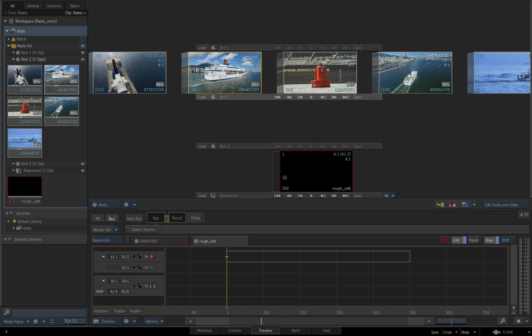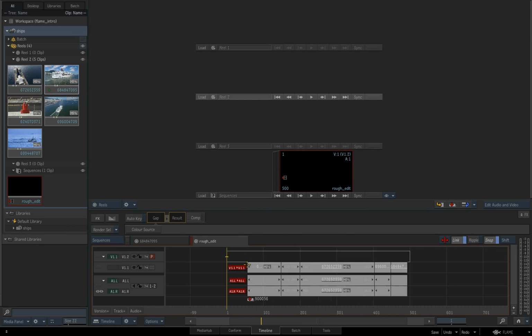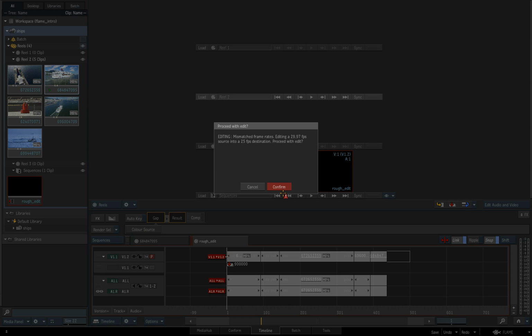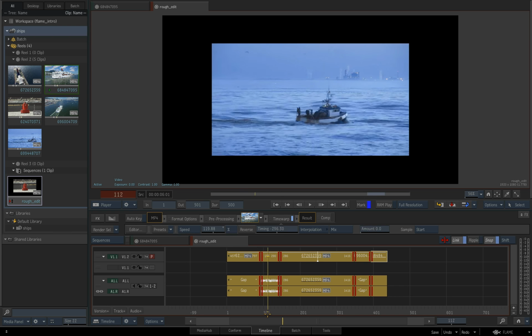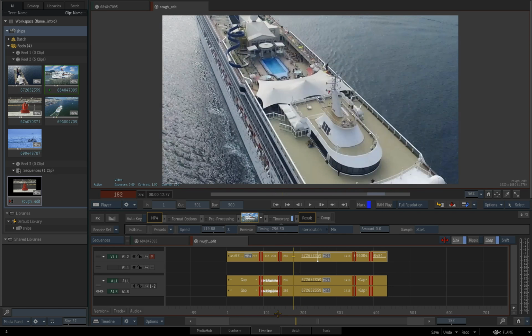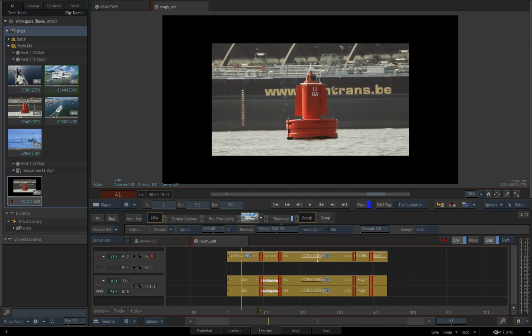So once I've made that selection, all I have to do is drag that down into the timeline, and it's going to pre-put all those things together into my timeline, respect the ins and outs, but also respect the order in which I selected those clips. So it's another way you can build up a rough cut quite quickly.